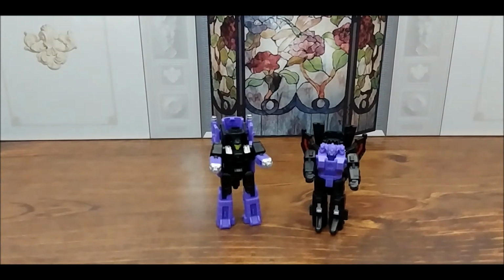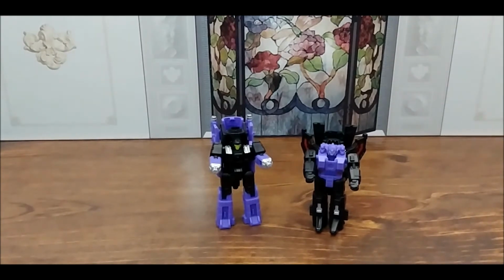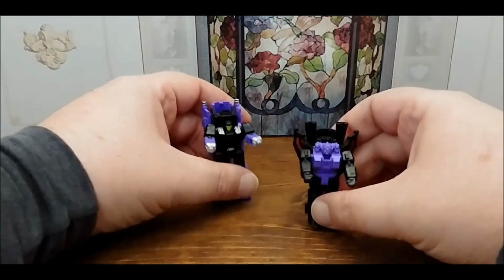Okay, and here's the Decepticon Airstrike Patrol. This is Visper, and that's Stormcloud. Had these guys back in the day, and again, the original molds were repainted with different sets and stuff, so you actually might have the original molds, but not as these characters. Really cool. I do like the jets. That's why I'm really disappointed that we're not going to get the other two members of each team, because that would have been nice to have all four of the jets.